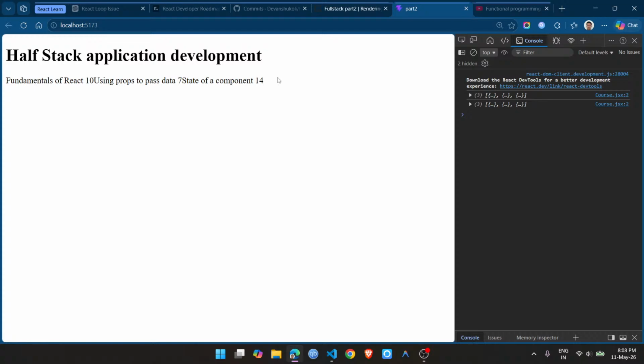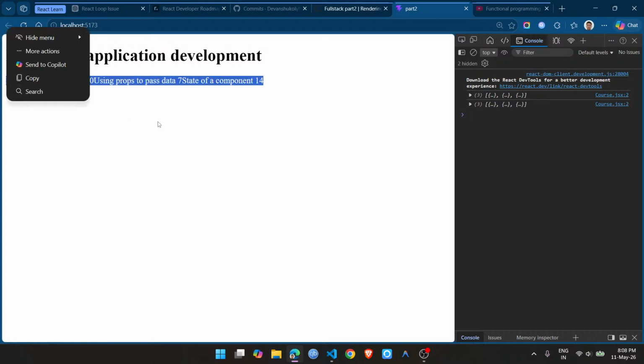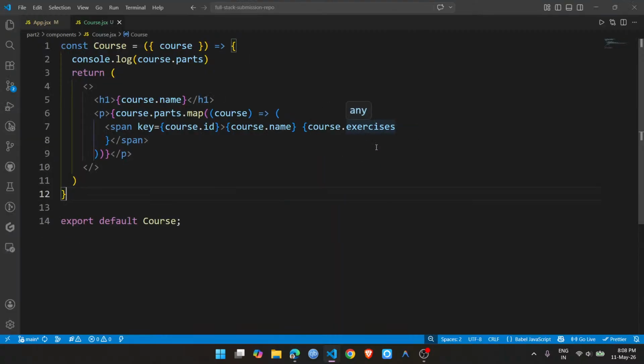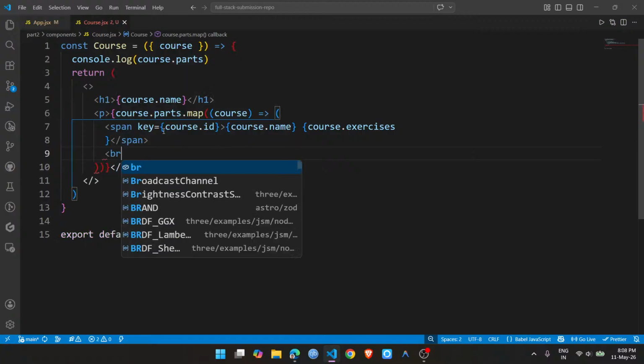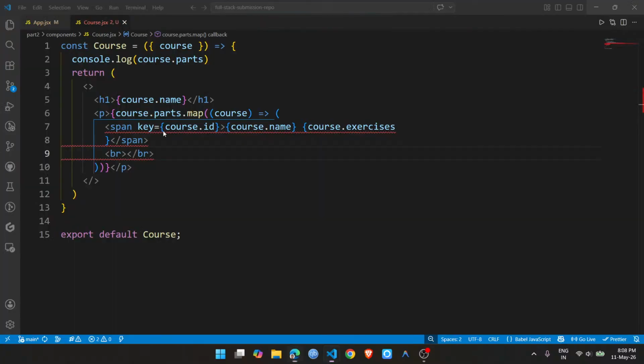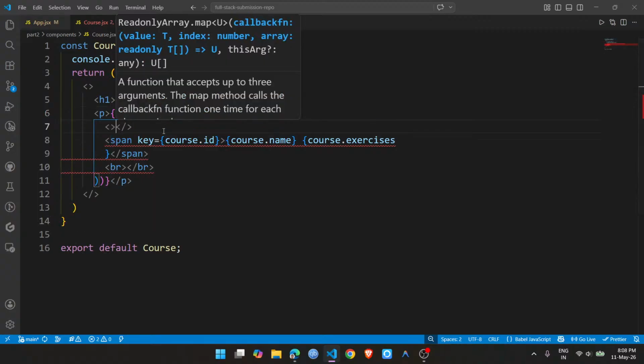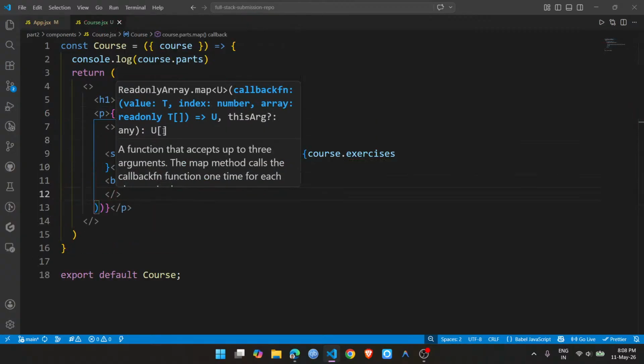What a name, semantically. Okay. But even though I'm passing, let's say if I do something like this, then do I have to wrap it in another?